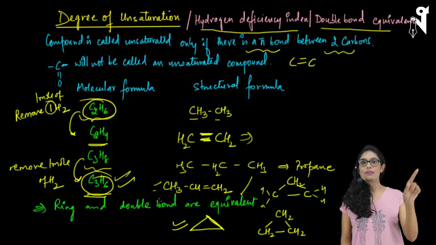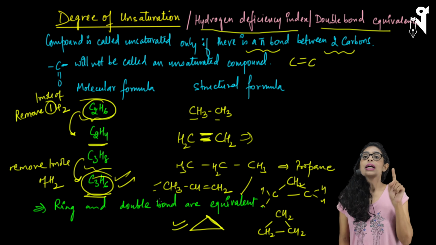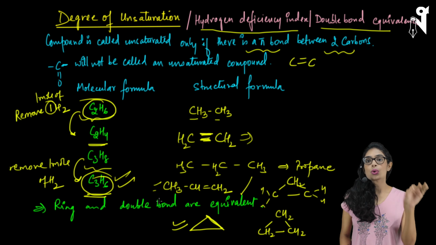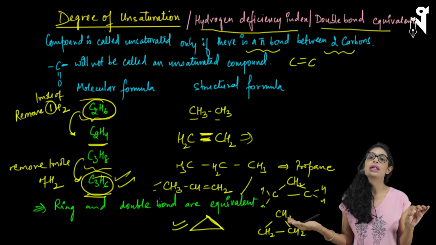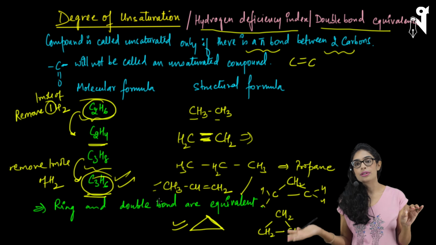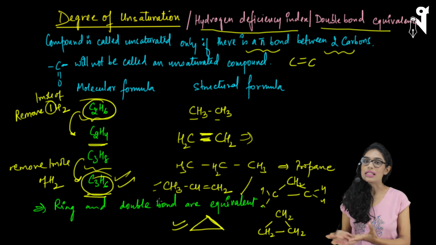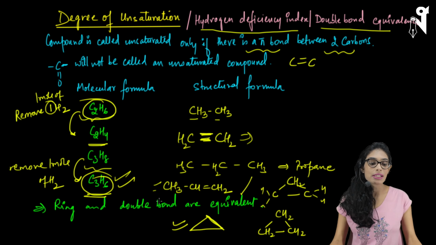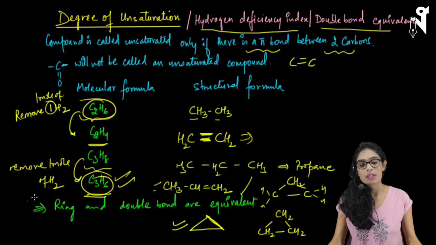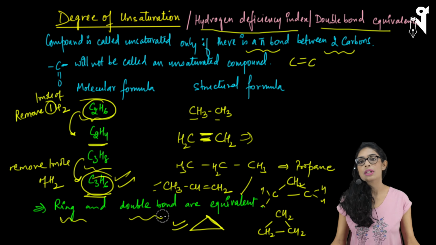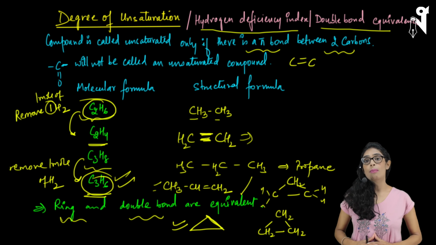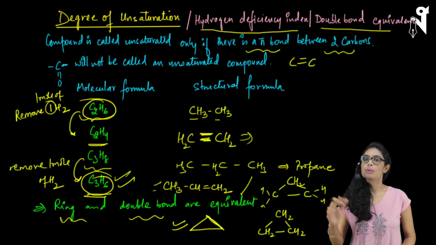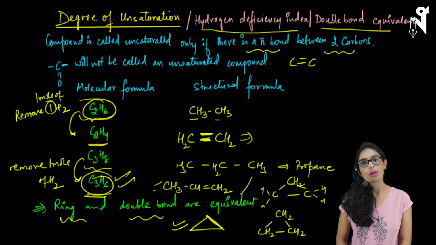So unsaturation here is not specifically the pi bond. Basically, rings can exist only in those compounds whose other forms can be alkenes or alkynes, or the other forms which can be unsaturated. So basically we can say that the rings and the double bonds are equivalent. Wherever the rings are possible, double bonds are possible. Wherever the double bonds are possible, rings are also possible. So for the same molecular formula, you can have a ring, and you can have a double bonded open-ended structure also.